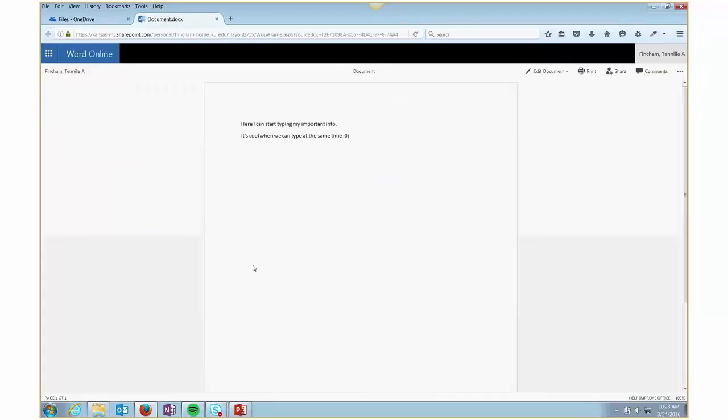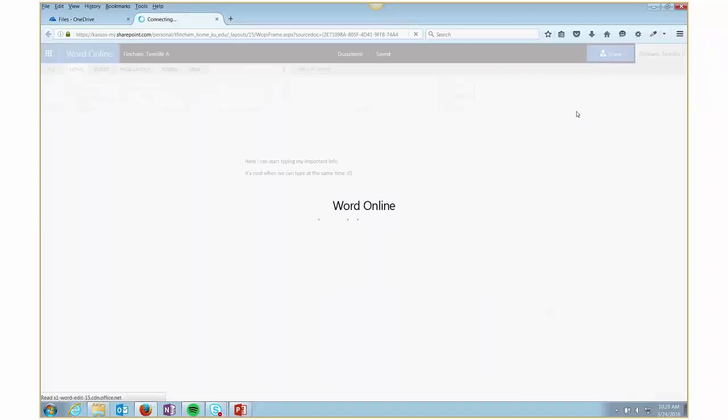When you open from within OneDrive for Business, this will open your document in preview mode. So you'll just need to select a way in which you want to edit. And to do so, you'll choose Edit Document. And here you can choose Edit in Word. This will actually open up the document in the full desktop version of Microsoft Word, so the one that's on your computer. Or you can choose Edit in Word Online, which is the one we're going to start out with, and then I'll show you how to open it and the full functionality from there. So Edit in Word Online.